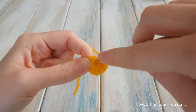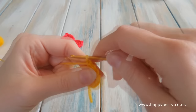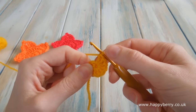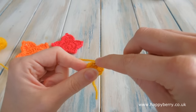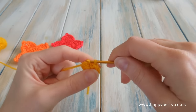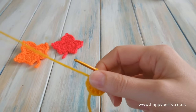4, 5, 6, 7, 8, 9, and the last one, 10. And you can always pull your tail end just a little bit to bring in that centre hole. It should come in a little bit. So check, we've got 10. Then we just want to put our hook into that first double crochet and do a slip stitch to bring the yarn through and straight through the loop on your hook, just to join the round.